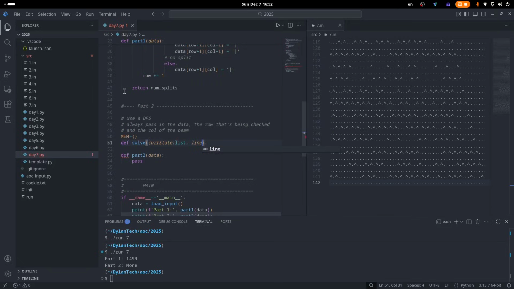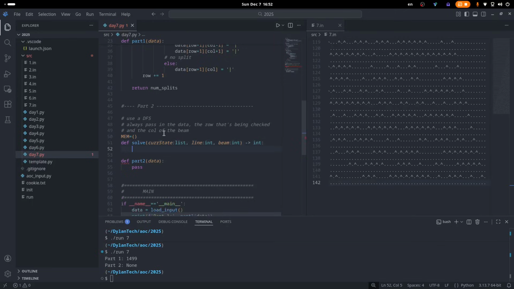Then we'll take the line that we are on as an int, and the position of the beam as an int, and we will return an int to represent the number of ways that come after this position. For now I'll skip the case if it's already solved.